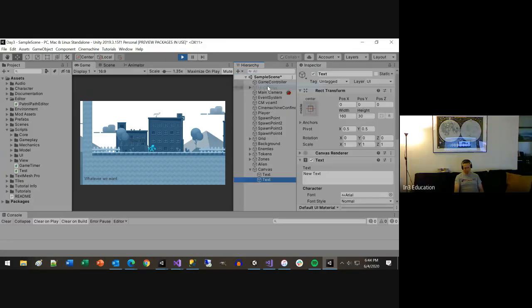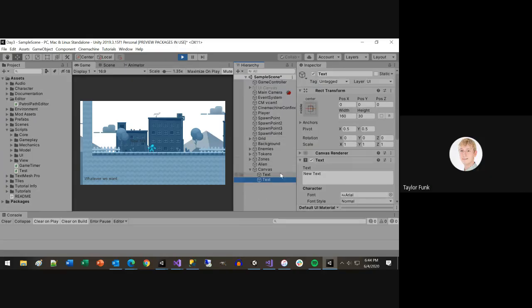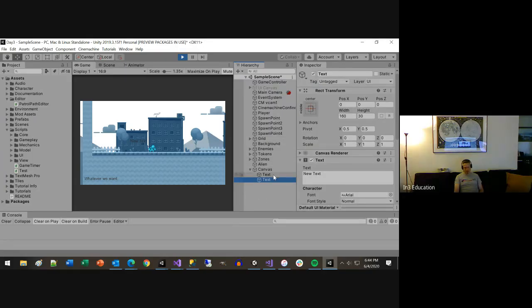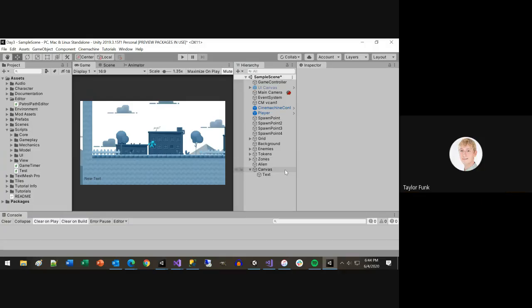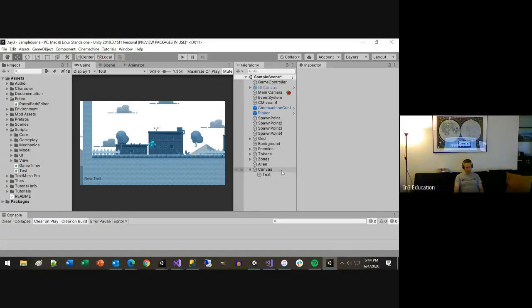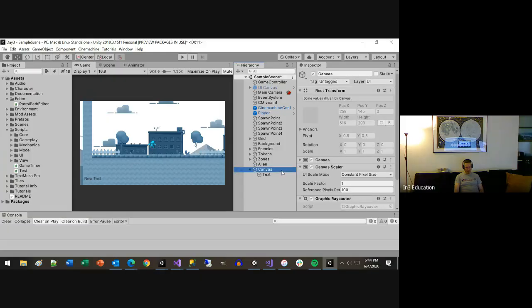When we click this, it'll first add a new canvas, and then it'll add the text. But also notice we're in play mode. Make sure you are not in play mode. As soon as I hit stop, that new text vanishes, because anything you do in play mode goes away when you stop.